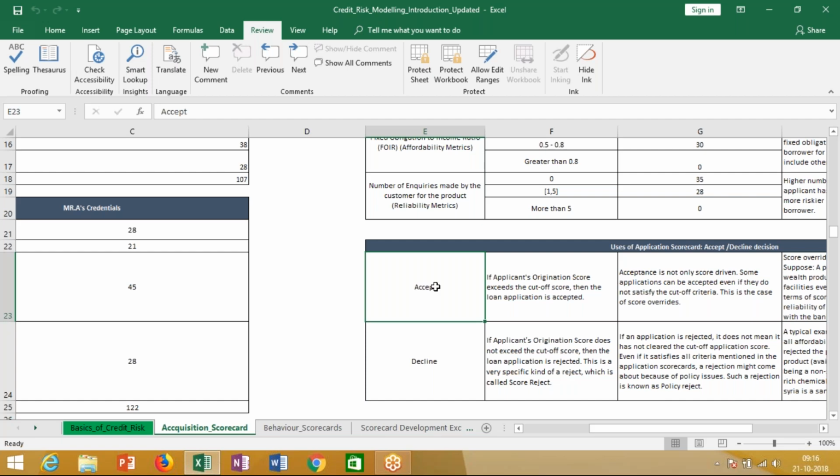Similarly, there can be a situation where a borrower has been accepted. Say I apply for a particular product of Citibank. I pass the score, but I'm not given the product because management says this is a product which is only applicable to relationship borrowers. Since I am not a relationship borrower, I am turned down for the credit. So that is again a high score override. Even if I have a sufficiently high score and I qualify in terms of acceptability and reliability, given certain policies, I am unable to contest for that product and I am declined that product. So that's a kind of high score override. Even if your score is sufficiently high, the accept decline decision is overridden and you are not given the loan.